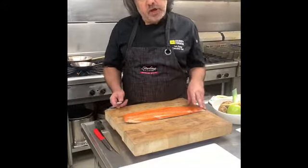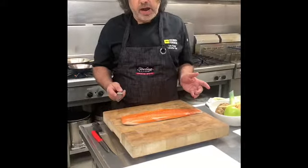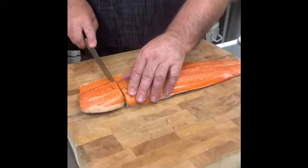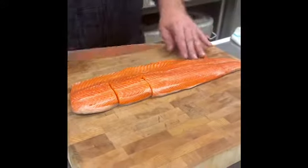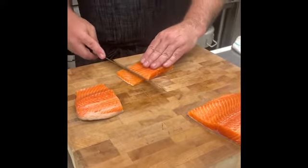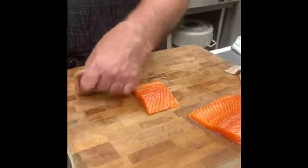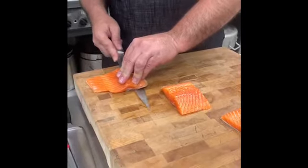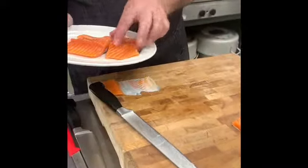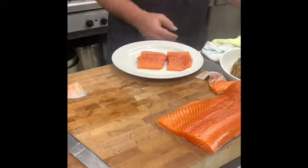I suggest you buy it with the skin, and I can show you what we do to prepare it for service. It's important first of all to pat it dry — we've already done that, so it's nice and dry. We're going to trim it slightly; I've trimmed some of the belly fat, and just so it's all uniform, some of the thin pieces here — we'll use some of the trimmings for another dish. We'll take the skin off so you get a really nice clean cut, and we save that for other things in our kitchen, giving us two nice portions. All we're going to do is take a little bit of salt and pepper and lightly dust them, then get that ready in a hot pan.